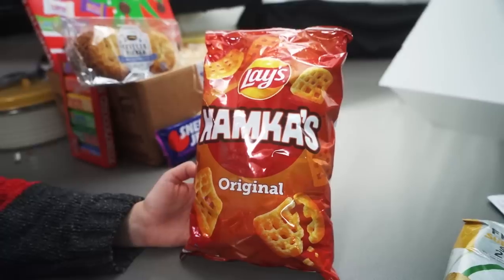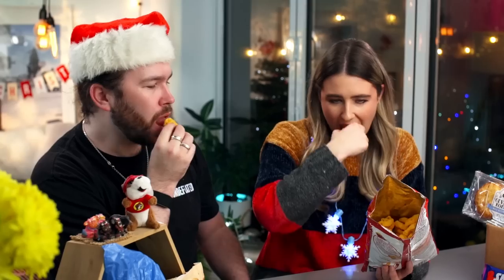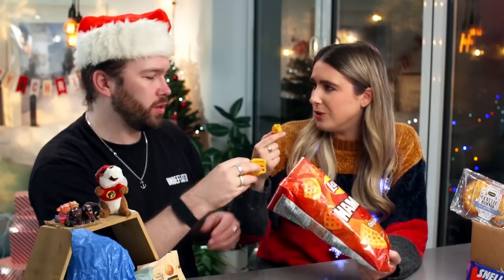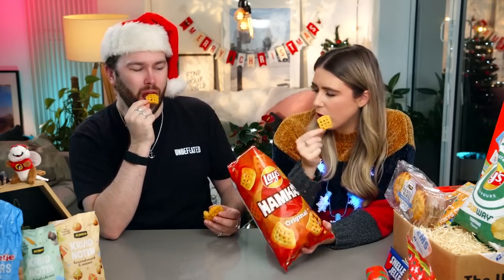I have a guess at what this is - I think it's ham. Oh they're cute - little potato waffles! Pretty funky, aren't they. Wow, they're very meaty - strong flavour. I was expecting something different from the Hamka's. They've got a lovely flavour though - I love the texture and the shape. Is this actually more like a corn puff? I'm surprised you like them because you're not into meat crisps. Do you know what they taste like to me? Alex puts nutritional yeast on his food - that taste is what I smell!